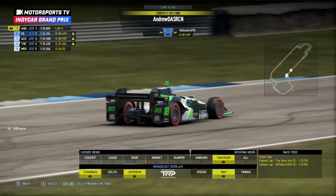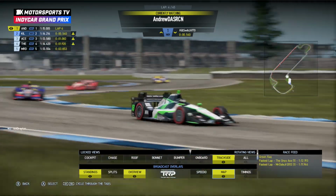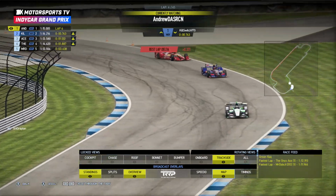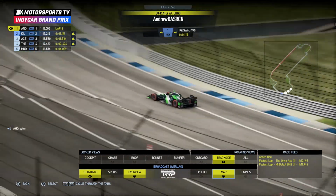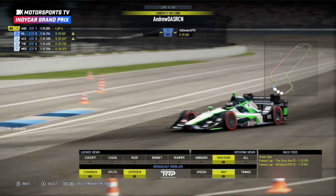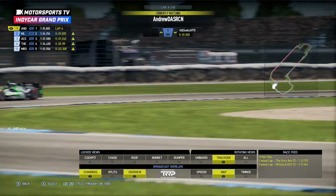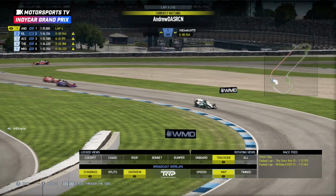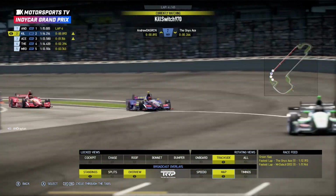The party has definitely quieted down some as you take a look at all of the top 4, all within the eye shot of the camera. You're doing a great job sticking to the lead. Remember, the tire wear is going to be super, so that 18 car doesn't want to pull off too far ahead, because that's going to hurt him later on when he needs to come in for some tires, when he needs to put some new rubber on the car. But the battle from second on back looks to be very exciting.